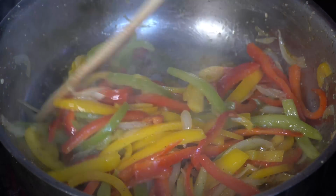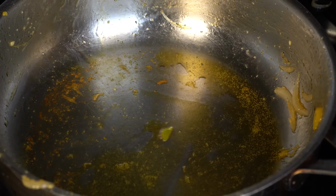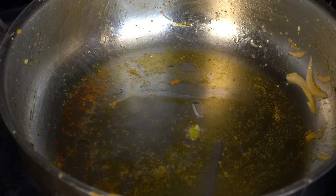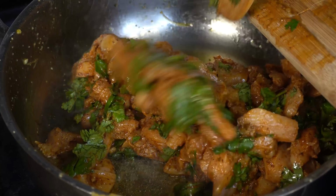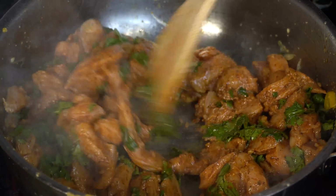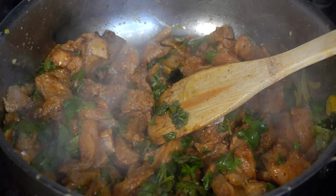Alright, so once the bell peppers and onions are nice and soft, we're going to remove them from our pan and set them to the side so we can cook our chicken. And we're just going to add a little bit more oil. I mean, we still have some oil, but just a little bit more. And then we're going to add our chicken. And now we're just going to cook our chicken for about 8 more minutes. And then after our chicken is cooked, we're going to combine our vegetables and our chicken together.